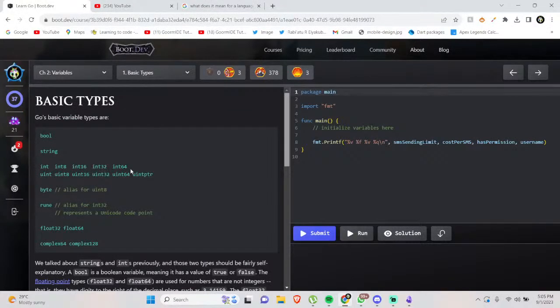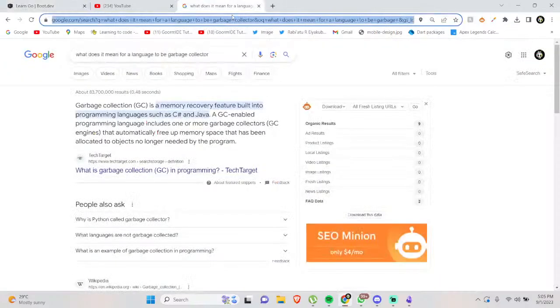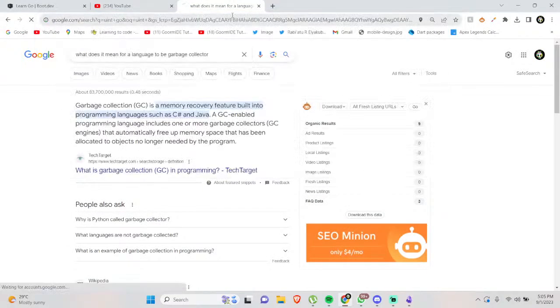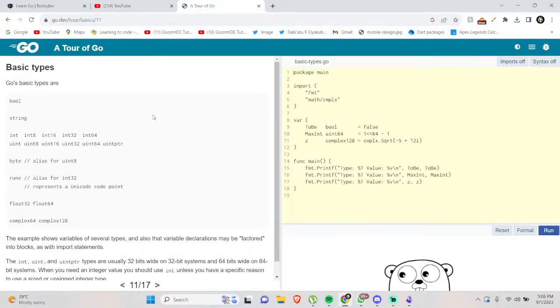Okay, 8 bytes, 16 bytes, 2 bytes, 64 bit. Let's see what this uint does.